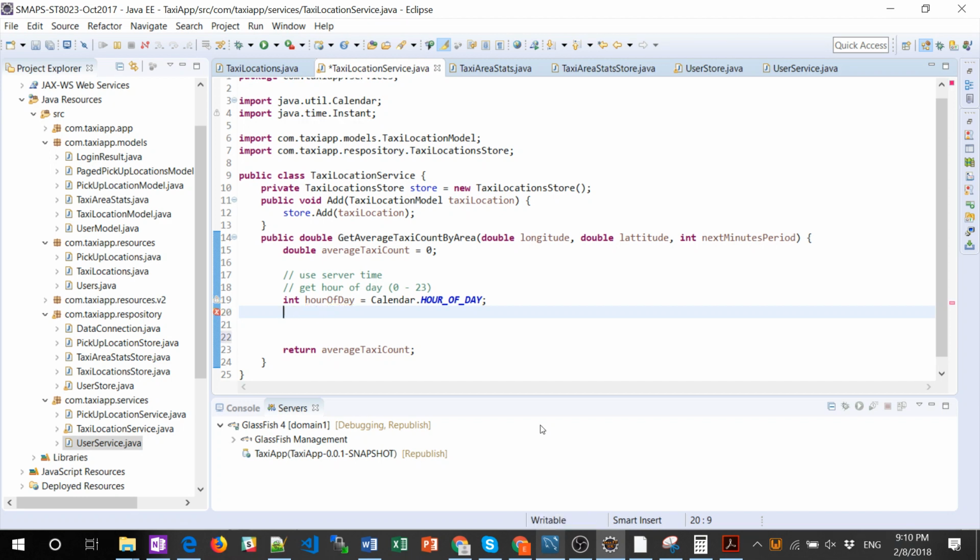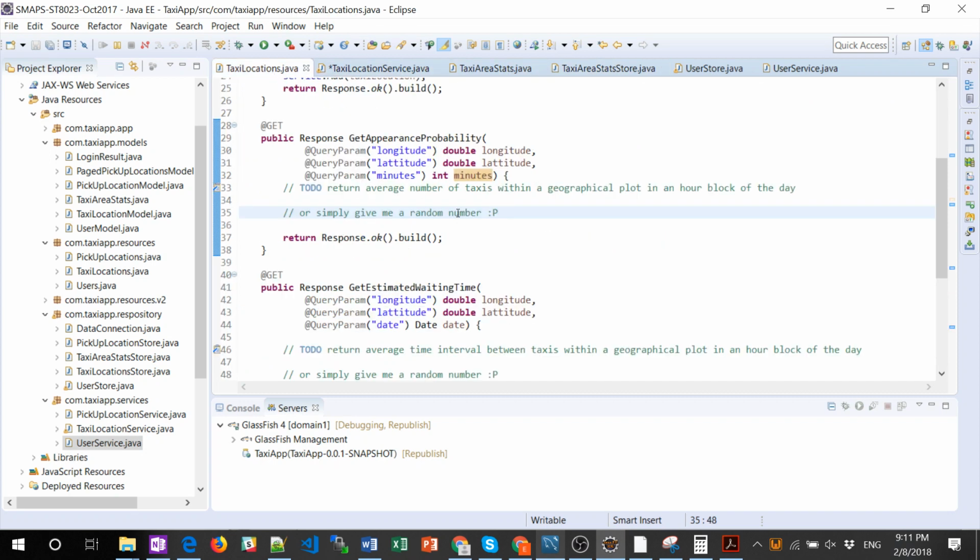So what we're going to do with next minutes period. If the user asks for 2 hours, right, here you need to think a bit about how your app will actually provide this input. If a user were at a location and wanted to find out the number of taxis in that area at a specific time in the future, how would you phrase it in the app?